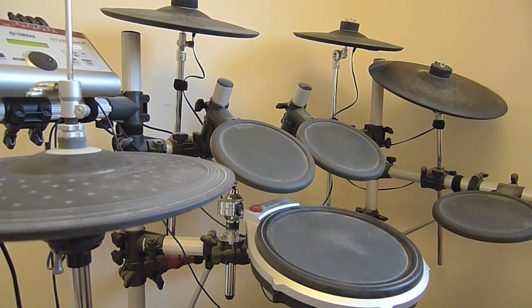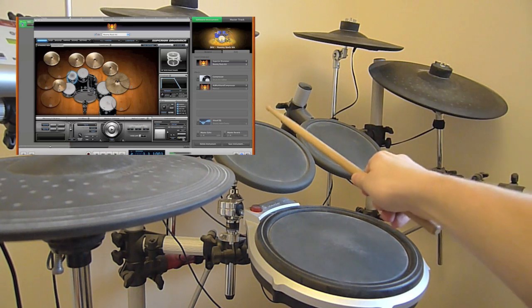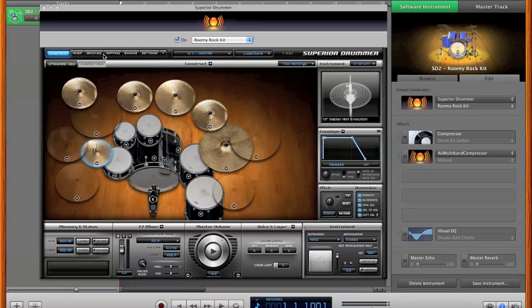You may find that as you play the kit, there is a pad that is not set up right. If this is the case, you can use SD2's Learn button for easily setting up the MIDI mapping. Select the drum that should be played and hit the Learn button, then hit the pad that corresponds. The same goes for multi-zone pads, except in SD2 you have articulations — so the bell sound is the bell articulation for the cymbal, and you can edit the mapping just for this articulation.